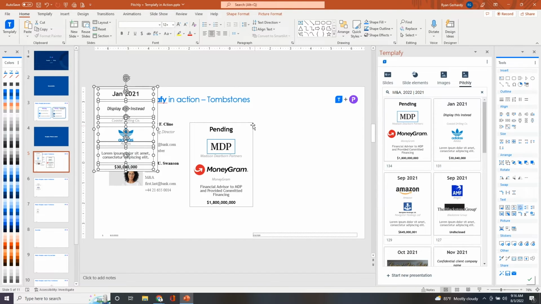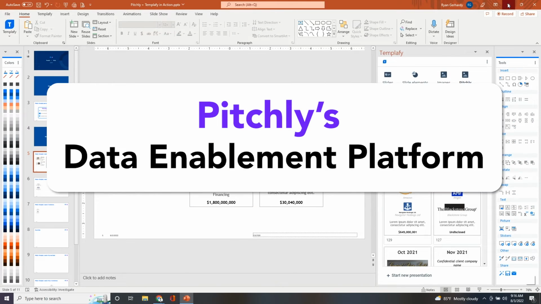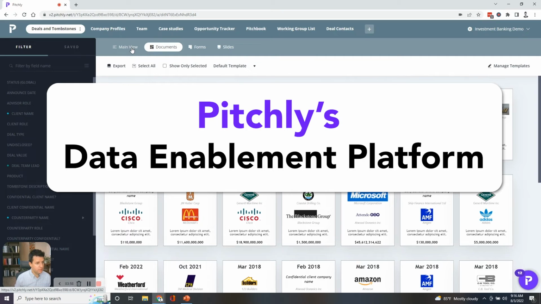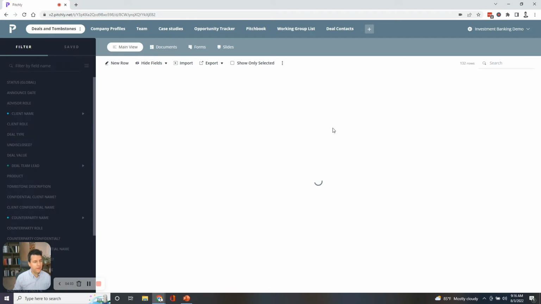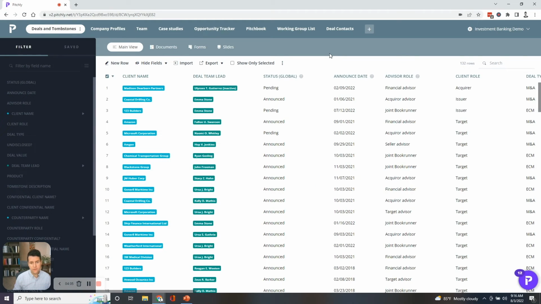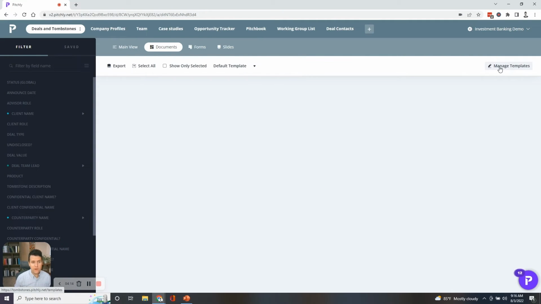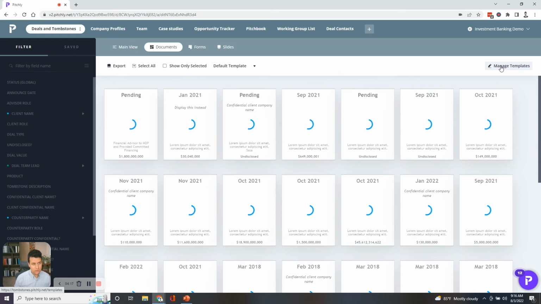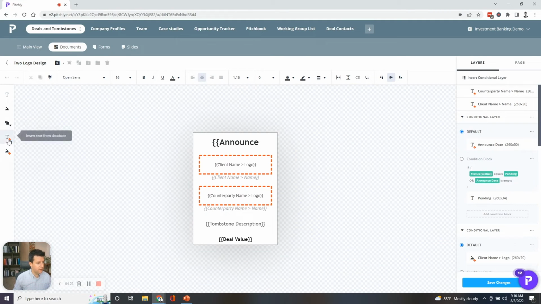I'm going to quickly show you how Pitchly does this on the back end and really the secret sauce to our innovation. With Pitchly, while you can obviously manage the content side, we've also created a data enablement platform that allows users to sync their data sets and data sources to Pitchly to then allow them to create custom content canvases using the fields from their data sets. So if I'm connecting my CRM or my SQL database or even an Excel spreadsheet or all of them, I can now come into the interface and actually use those fields and design them here in Pitchly.